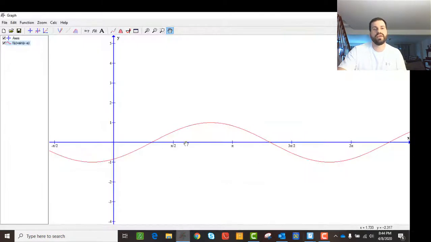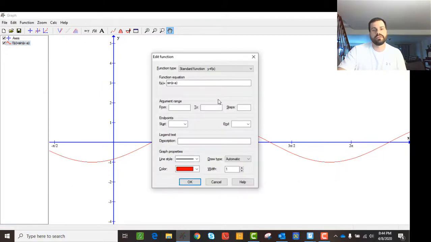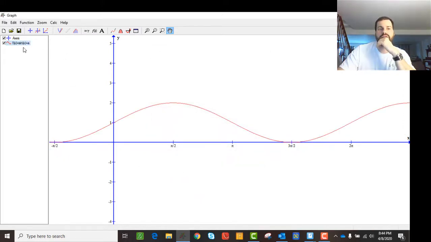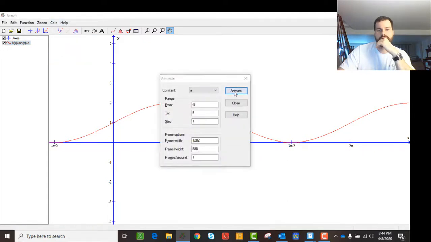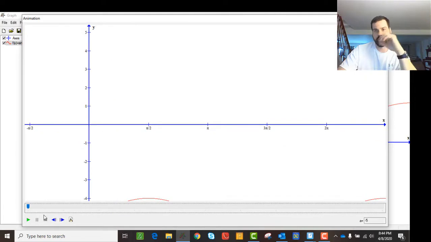And then finally, we want to know what k does. So all I'm going to do is I'm going to change the a value, and I'm going to move it out here. So I'm going to put plus a out here. Again, it's going to animate from -5 to 5. And I'm just going to get you to watch, and you can watch what it does. You might be saying, where's my graph? Well, just watch. It'll come back.